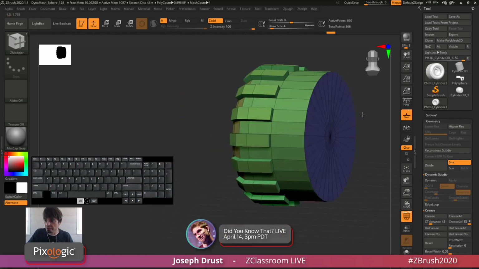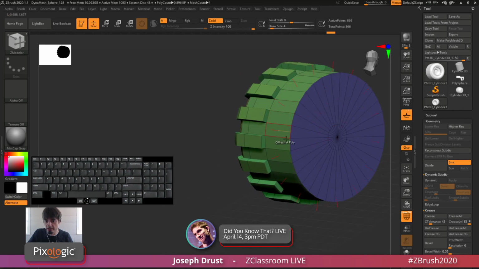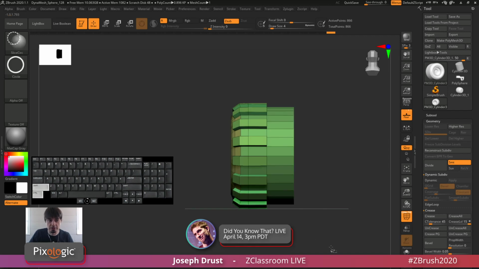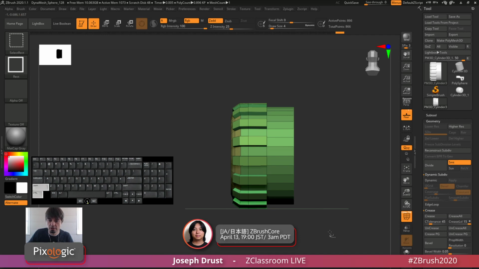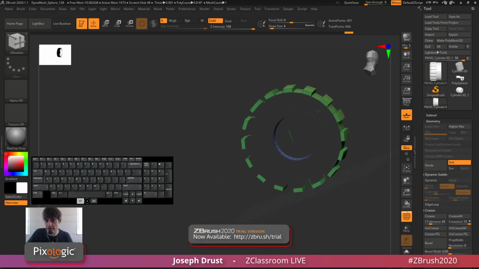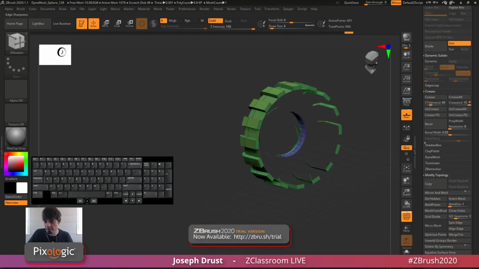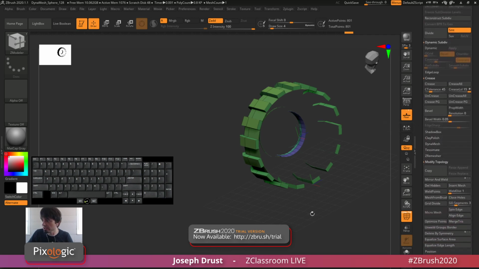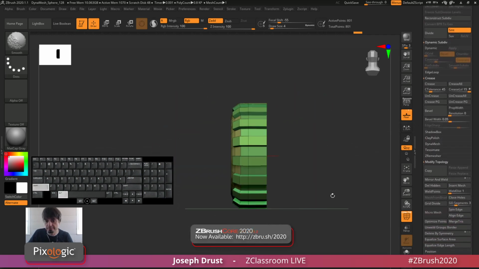Now, next thing I want to do is kill the back part here. I don't really need this back area. So I'm going to hold down Control and Shift, and let me get my select rectangle brush. Drag this out, and I'm going to hold down the Alt key to make it red, and I'll just hide that. So this is what I've got here for the back part. Then I'm going to go to geometry, modify topology, and delete hidden, and that's going to remove that back side.